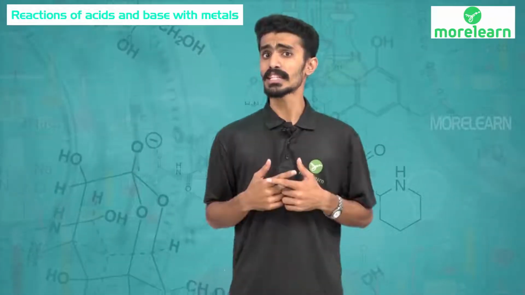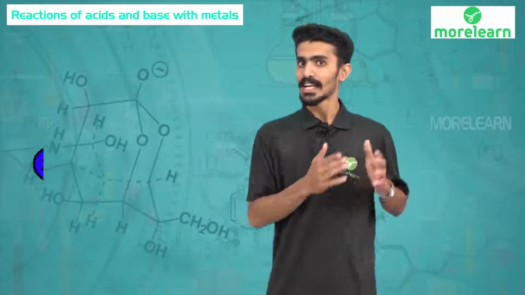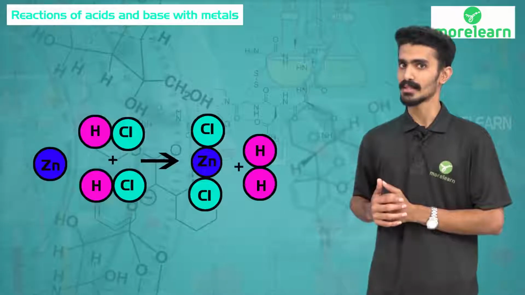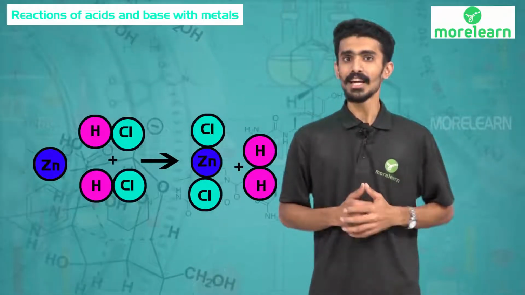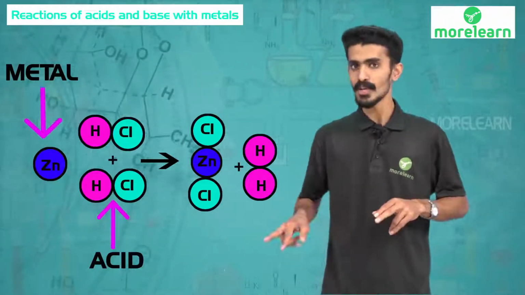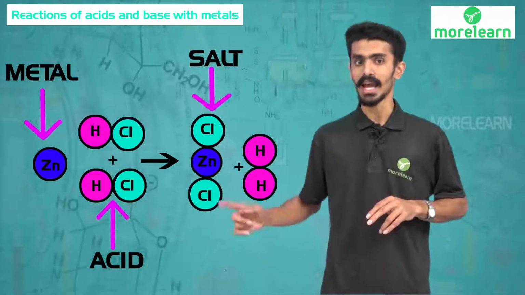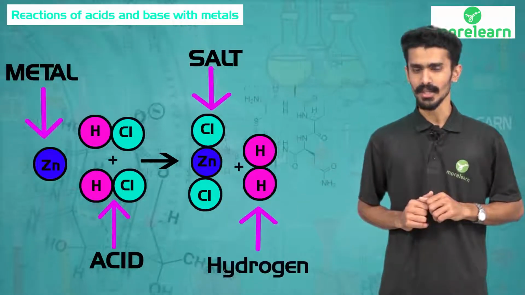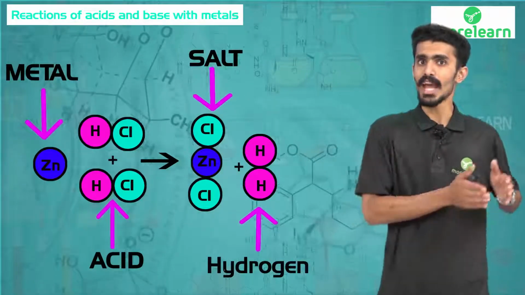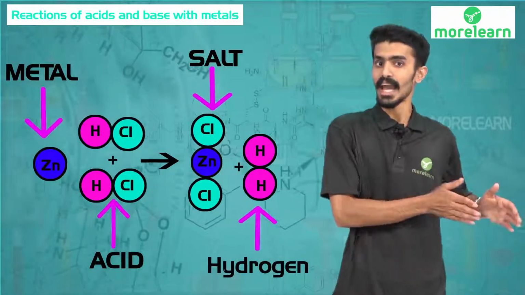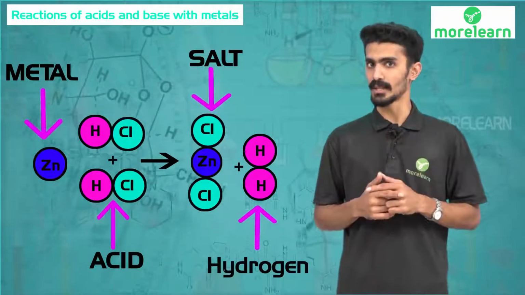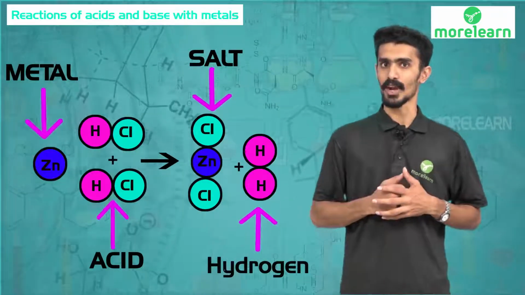In the last chapter we conducted an activity: zinc plus hydrochloric acid gives zinc chloride and hydrogen gas. I think you remember that activity. Here zinc is our metal and HCl is our acid, which gives the corresponding salt, zinc chloride, and H2 gas, right? So by this equation we can say that if an acid reacts with zinc or a metal, it will give hydrogen gas. The evolution of hydrogen gas will be there.